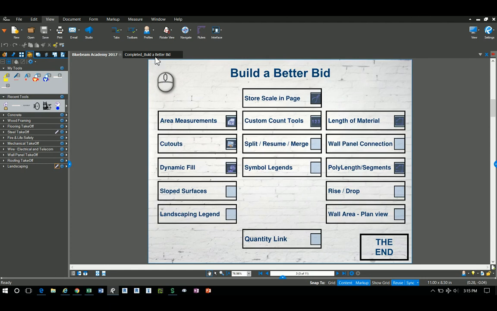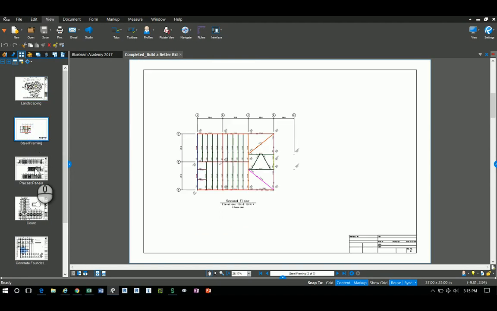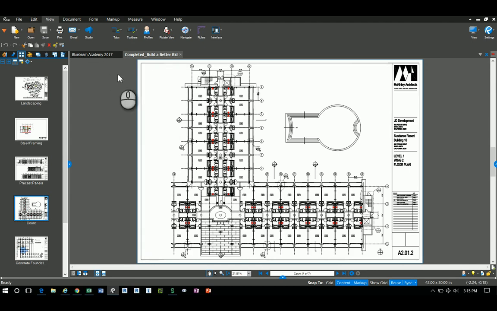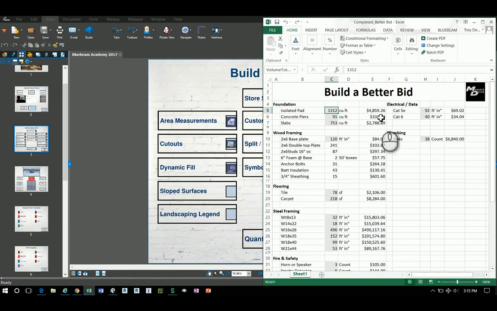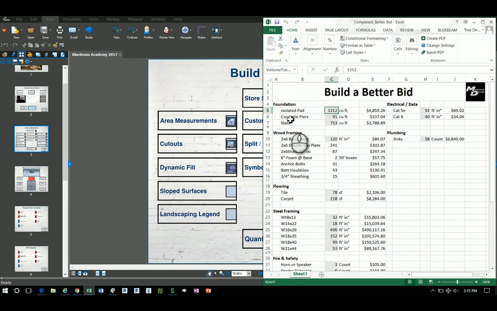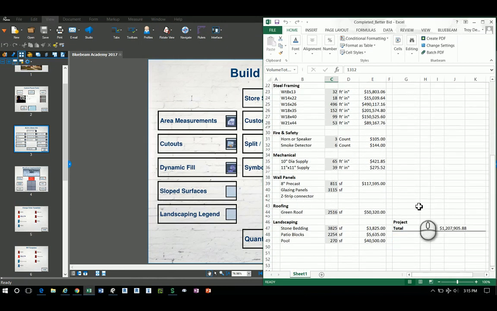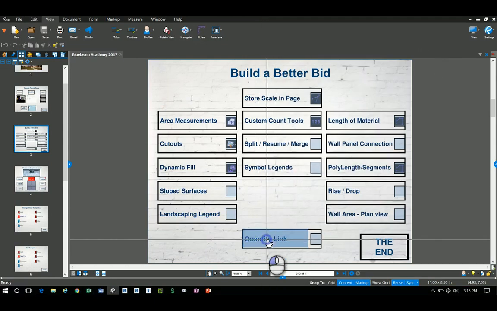Right away, I'm going to open up the final product here. I'm going to go through these drawings and mark these up with my different tools. So this is the PDF. You see the markups that I'm about to do throughout this cleaner set. And then I also have back here my Build a Better Bid spreadsheet. So this is my template of my projects. When I want to do a bid, I can go through and you can see all my itemized materials, and then I've got costs associated, and then we got a final project total down here. So I'm going to close that for now and open a fresh one.